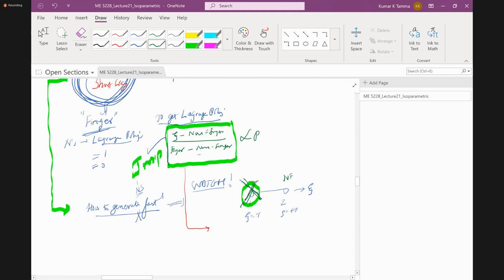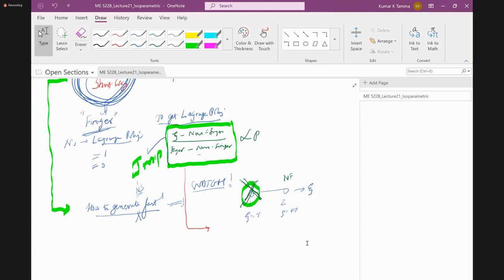Is the non-finger always the next value to the right? No, the non-finger is always what is left over after you fingered the particular node. If I fingered 1, 2 is a non-finger. If I fingered 2, 1 is a non-finger. So what if it's a 3-node element? We'll get there when we cross it. You're going ahead of yourself. I'll make you answer the question in a few minutes. Within the next 5 minutes, I'll answer the question. Okay, thank you. All right.